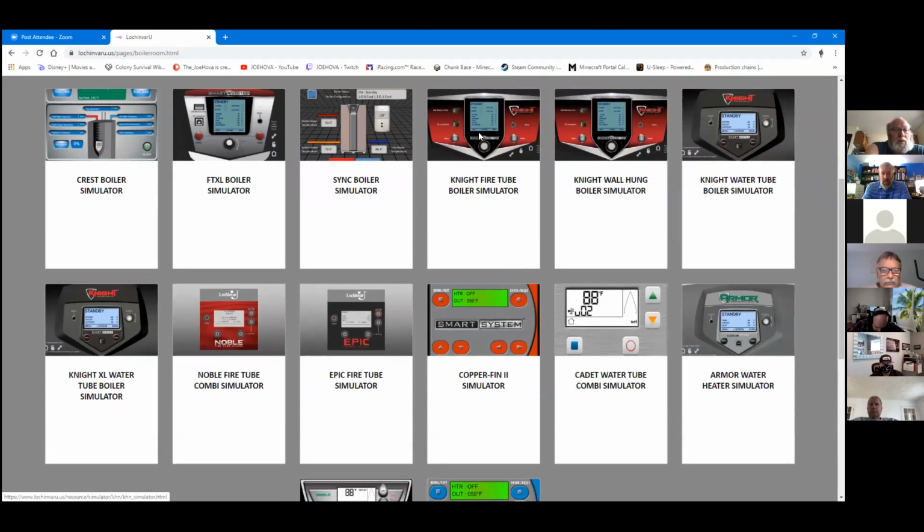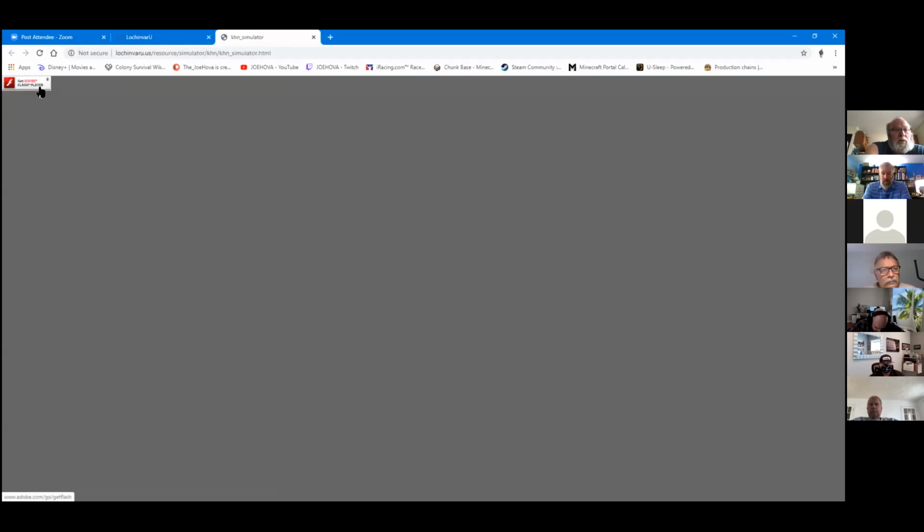So if you came in here, a lot of these were originally built in Flash. I am currently working to get those into just JavaScript. For example, the one I'm opening up now, the night simulator, I've already completed this in JavaScript, where it will work on any browser, any phone, any iPad, anything. I'm just running it through the beta process now. I don't want to release it until it actually works properly.